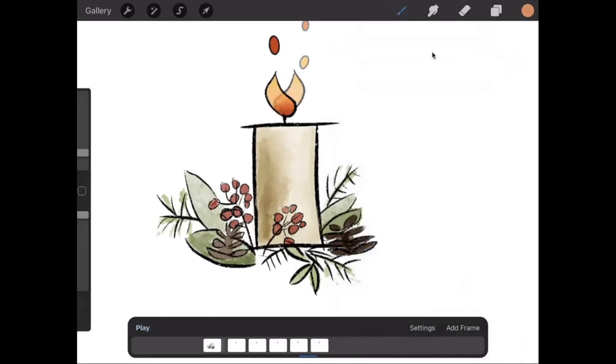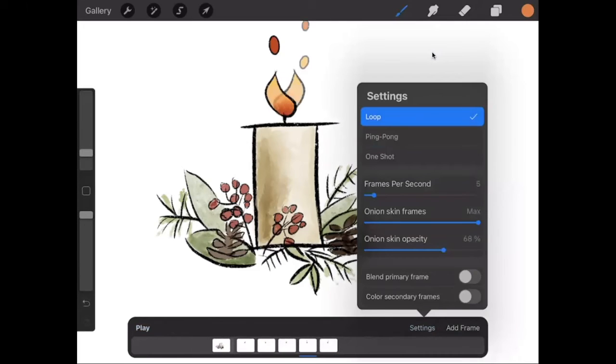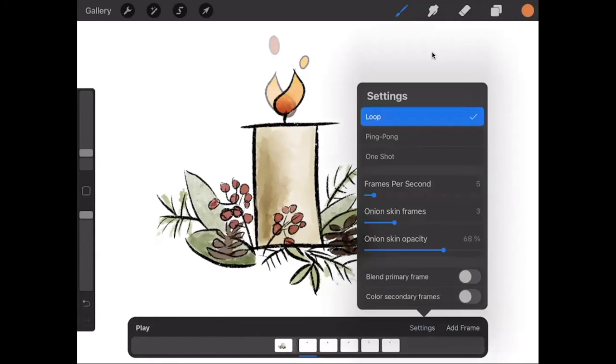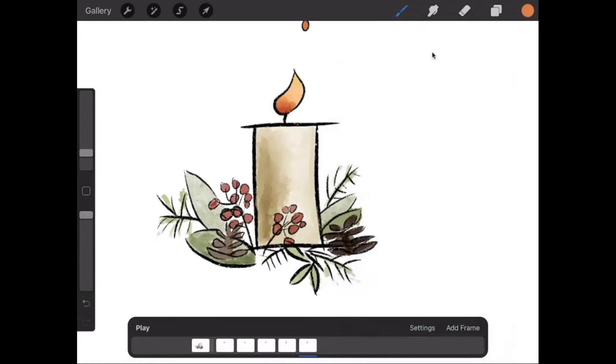Next we're going to pause this, it's getting dizzying. Onion skin frames. Basically what this is going to do is show you the other frames that are in your design. So if I'm over here at 1, 2, I can see the other frames lightly, in a kind of transparent way, behind the one that I've clicked on. If I turn this onion skin frames to none, then every time I click on a frame, all I am seeing is that one frame. All right. So if you're wondering why all your frames have disappeared?